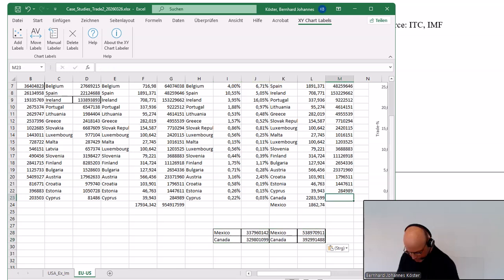So Canada is this plus this. Oh yeah, this is Mexico. And then this is Canada. And then again the same calculation.